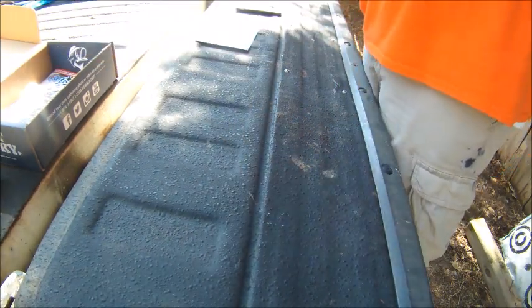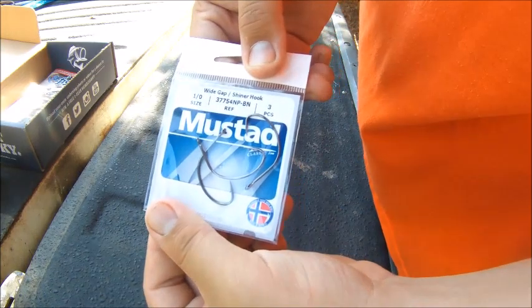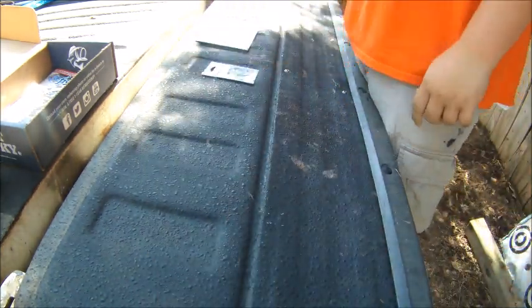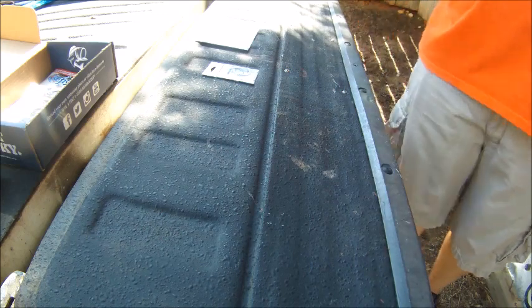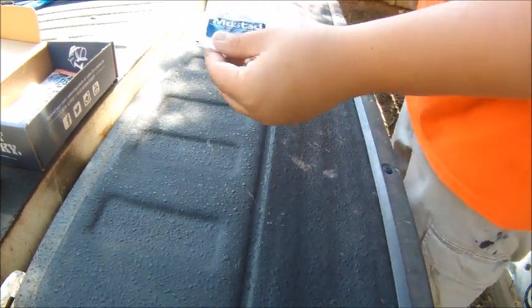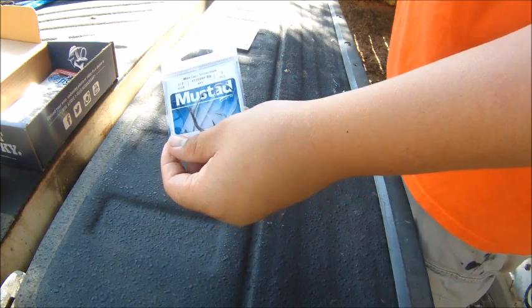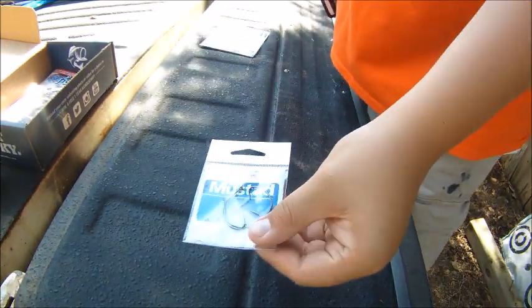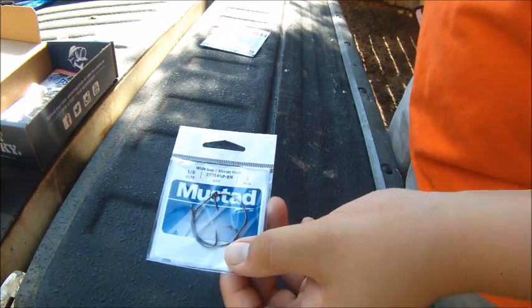Alright, the next thing is the Mustad Hooks. It's a wide gap shiner hook in 1/0. They're saying these are $4.99. And I can't find these online. I don't know how much they really are. I can't see three hooks being $5. But it may be, so many of you do your own research on those, but it's the wide gap shiner hook.